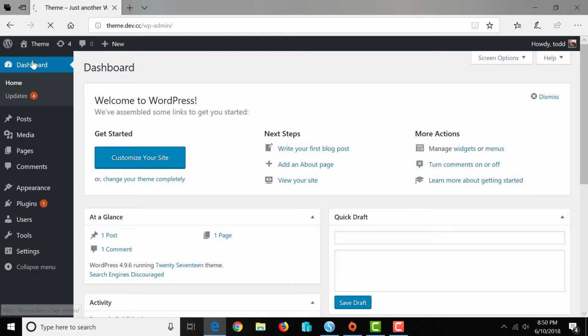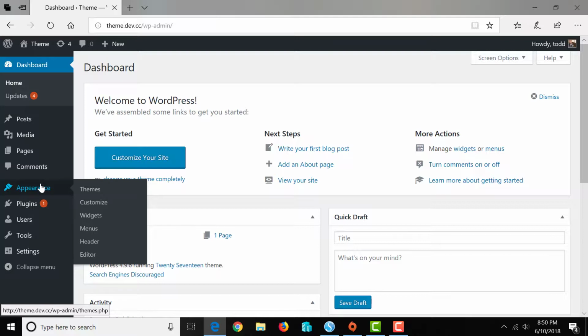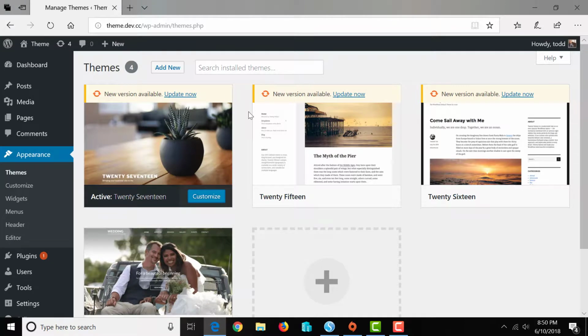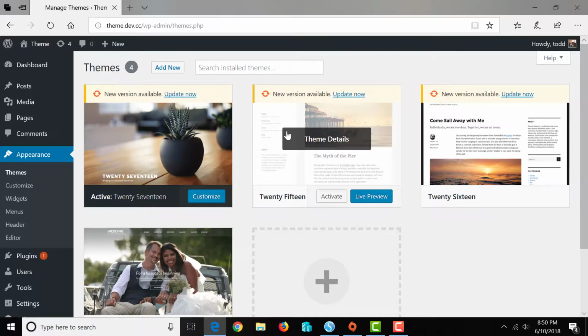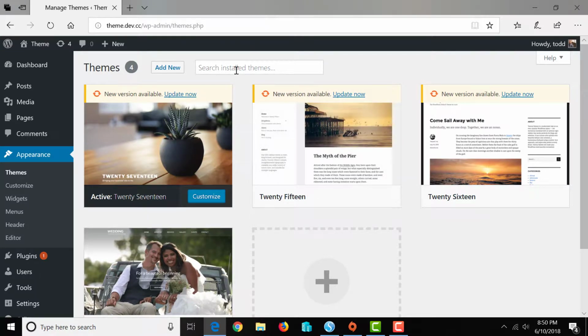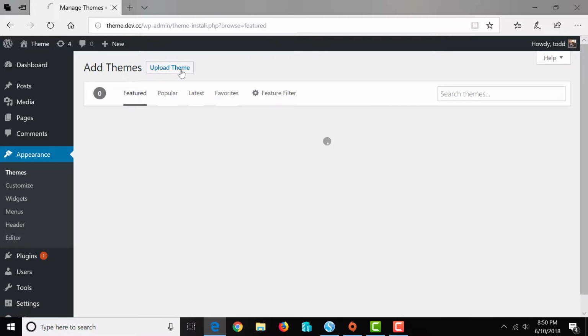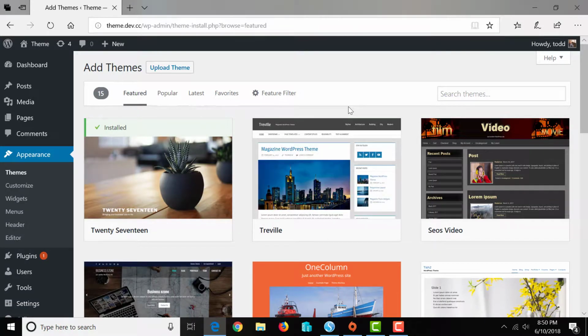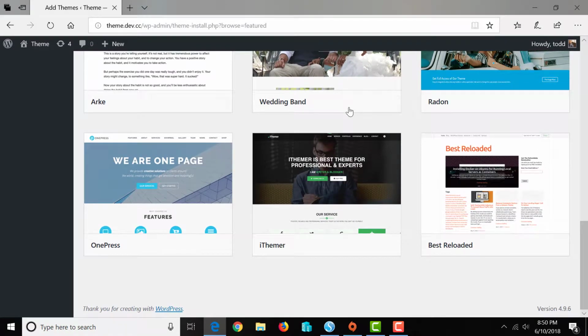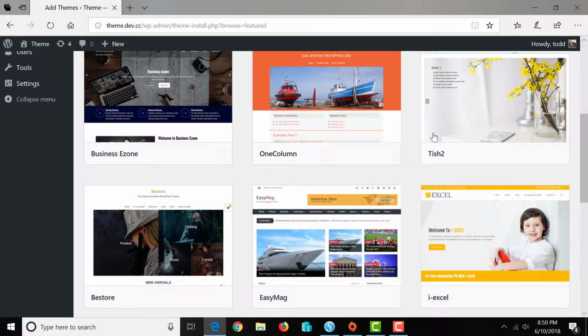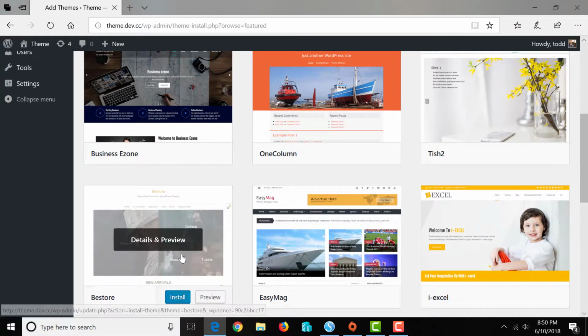And we're going to go back to the dashboard and select Appearance, Themes. And you can see by default you've got some themes that are installed, 2015, 2016. The bridal theme is something I put in, but usually you see the first three. But if you want to put something new, you can go to Add Themes, and it'll take you to WordPress.org, and you have your choice of many different themes that are free that you can install.